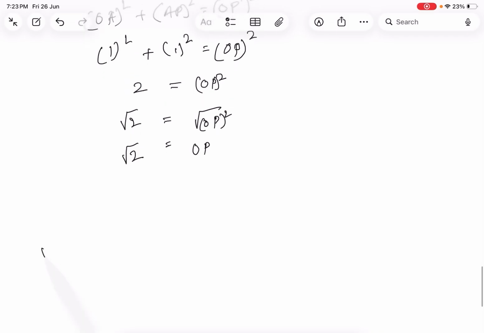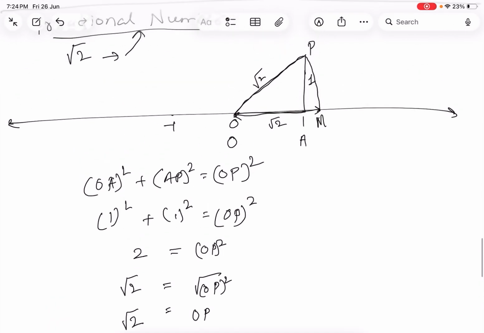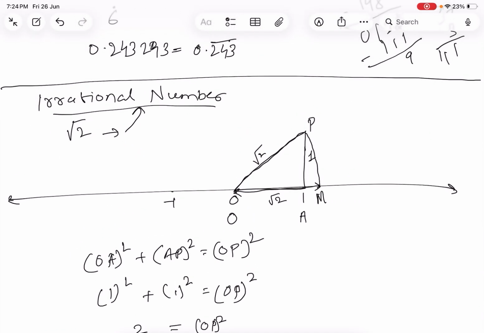Now let us locate square root of 3. You have this as an activity in your practice set. So let us do that. We know where square root of 2 is now. You know this length OM is square root of 2. You draw a perpendicular from point M to point N, and let that measure be equivalent to 1. So now you have square root of 2 and 1.